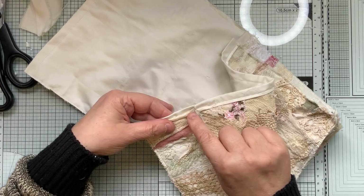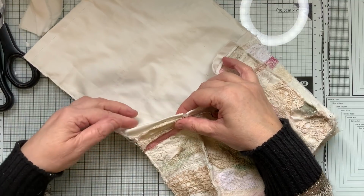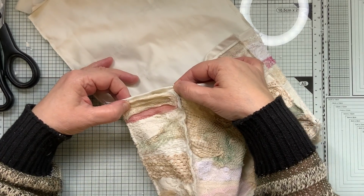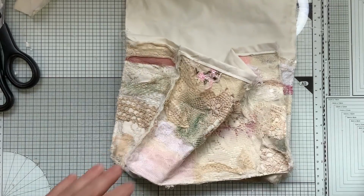Right, so I'm going to stitch along here. All right, leave a bit there so I can tuck the elastic in. Okay. There we go, and then that'll be stitched together. Yes, perfect. Right, okay, I'll go and get my charger.